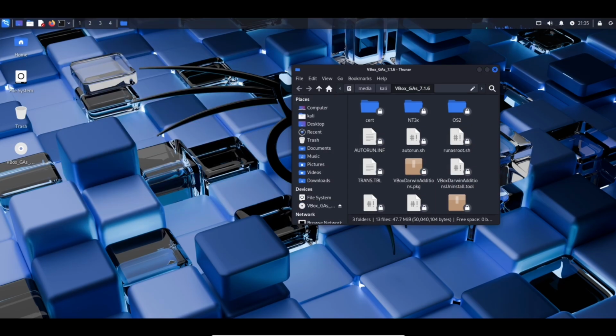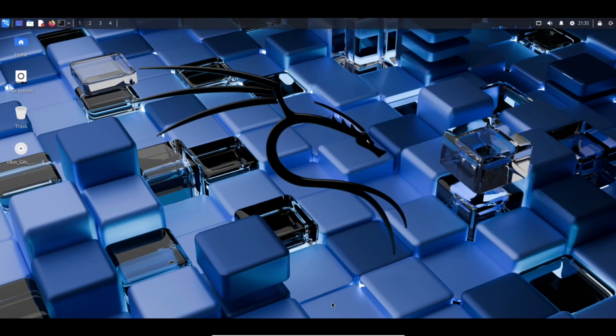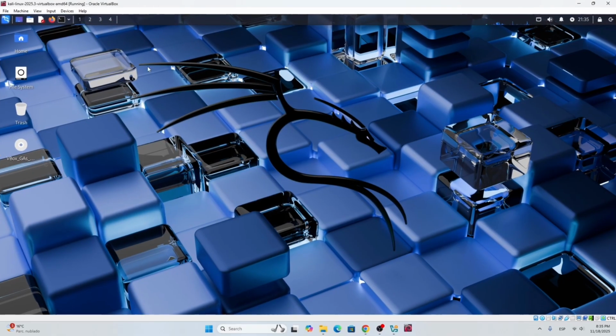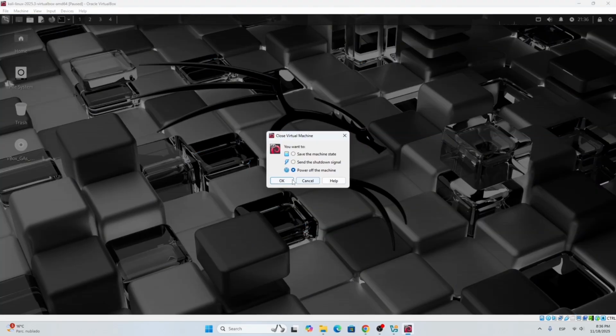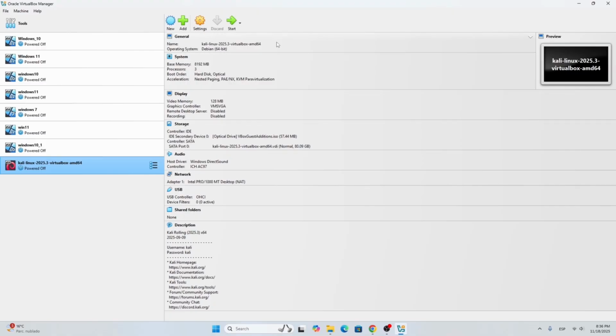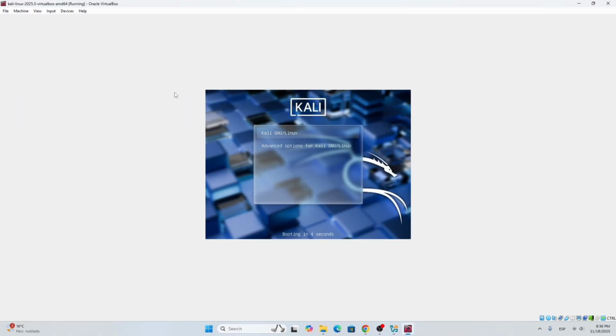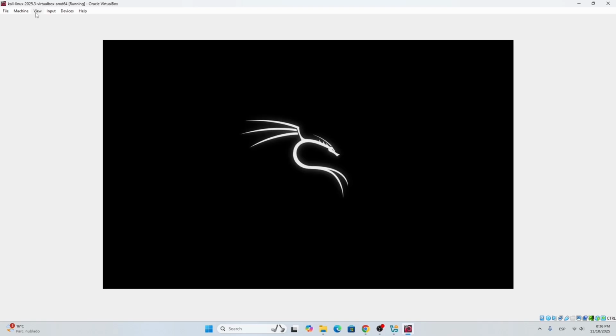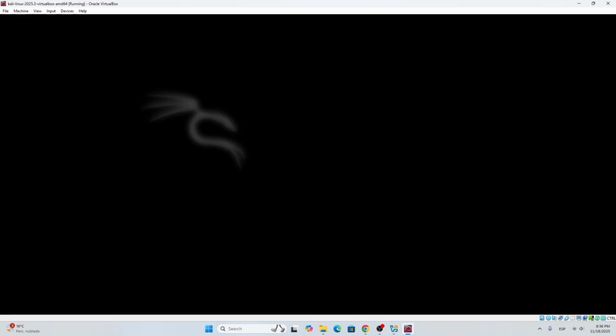Now that we've finished running these commands, we can restart the virtual machine. For all these adjustments to be applied, we just click here on the X and turn off the machine. Let's start it again. The GRUB menu appears. We just press enter. It starts loading the operating system. From here we can now put it in full screen. In fact, it automatically fits the size of our screen.